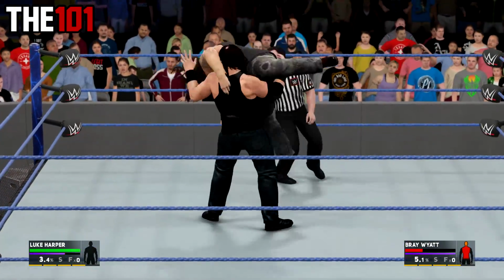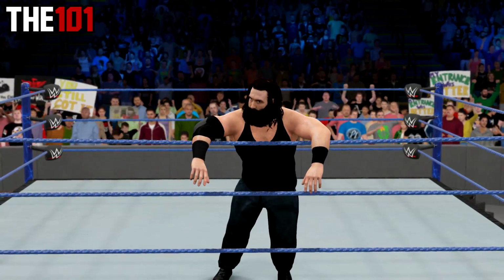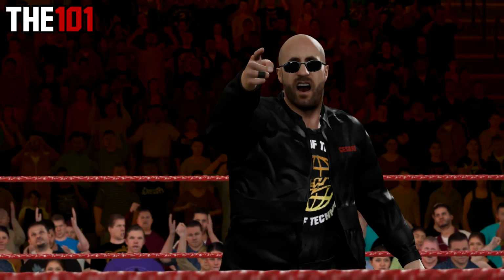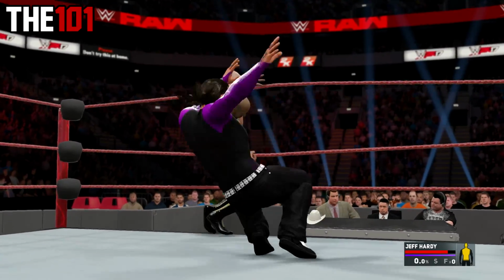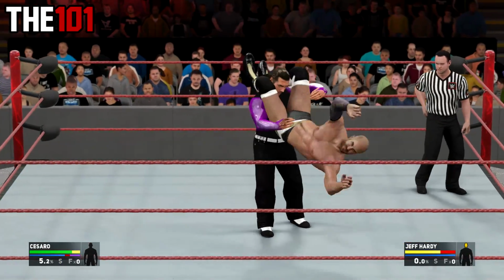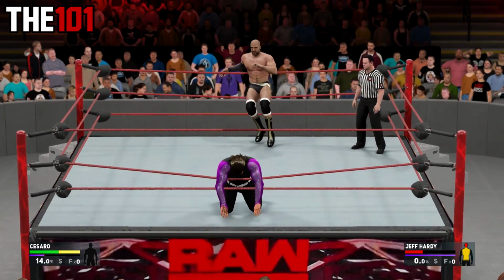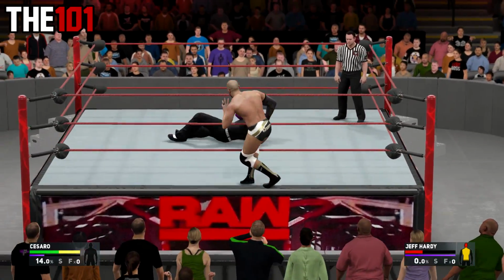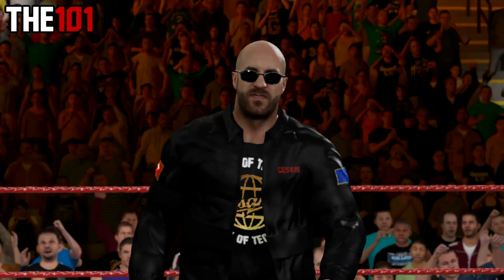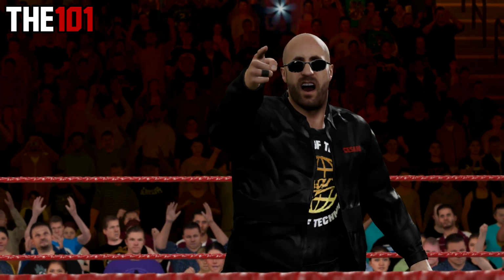Now, a while back we featured the grounded corkscrew elbow, and how when used as a signature, it actually gives you 2 finishers instead of the regular 1 finisher. Well, today, kind of the opposite of that, as we are going from one move that you probably want as a signature to one move that you likely won't want. Because one move that you might not want to use as a signature move is the 619. Now this is because when used as a signature, the move not only fails to work as it normally should from the standing position, but when you can get it to work from this position, the move itself does not give you your normal finisher. So yeah, unlike most of the stuff we feature in this series, this one not so much a good thing, but a thing that you might not know nonetheless.